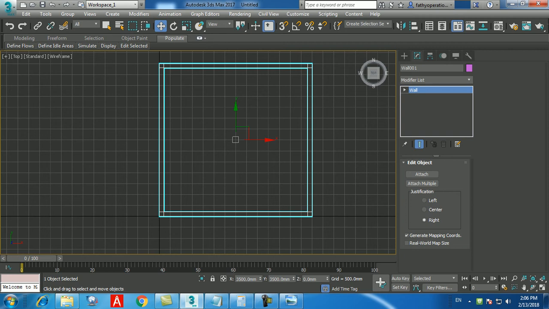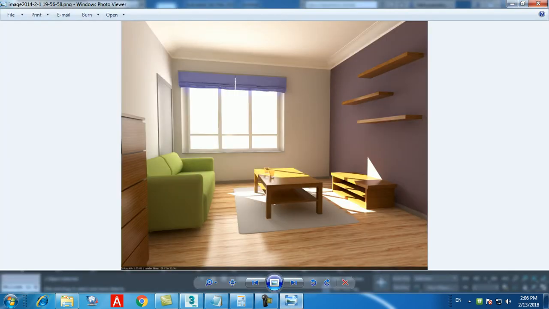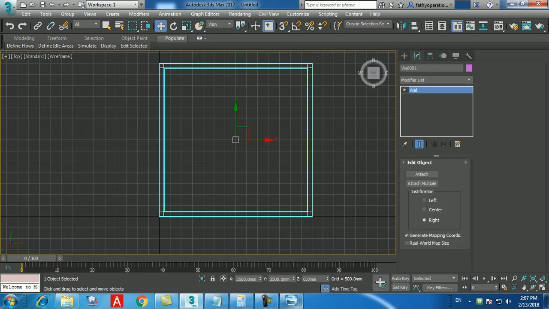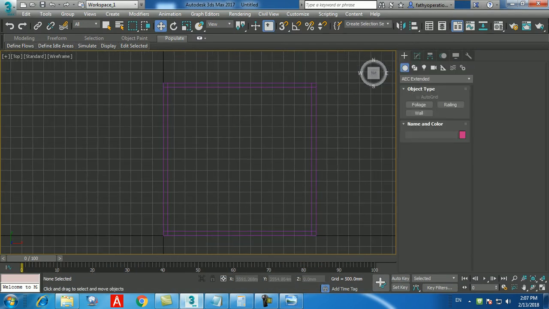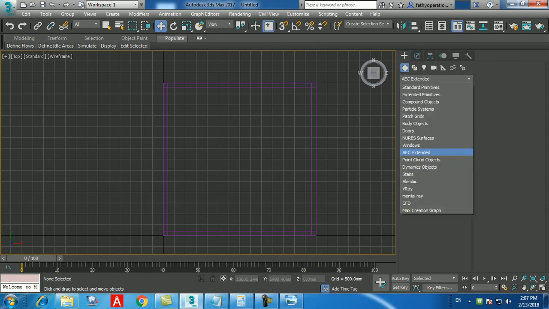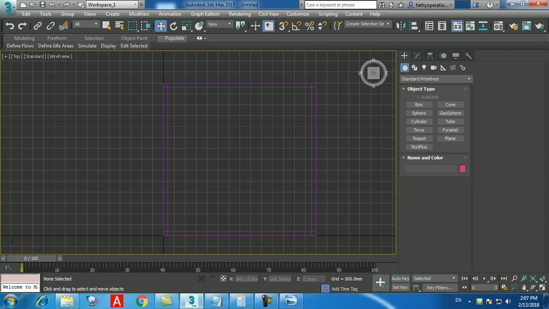Done? Okay. As the walls are done, let's make an opening for the doors and the windows. Go to Create, click on AEC Extended and go to the standard primitives. Click on Box.